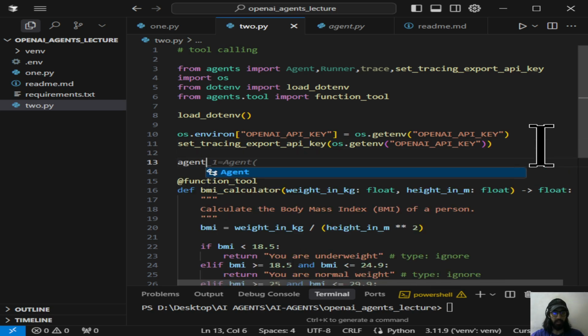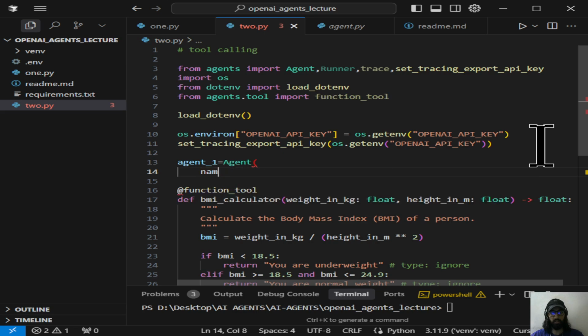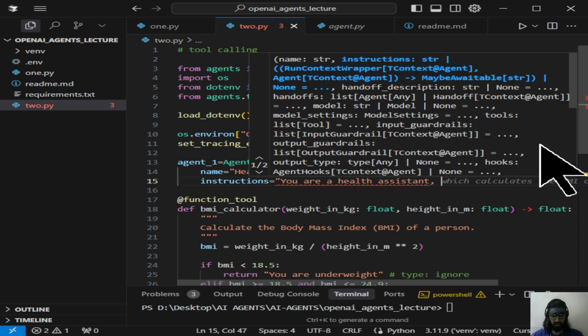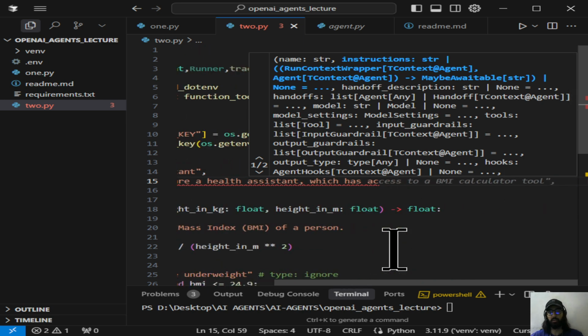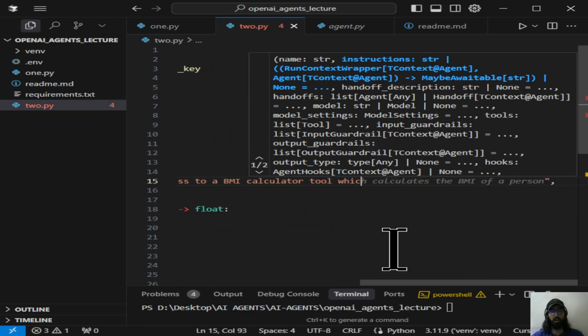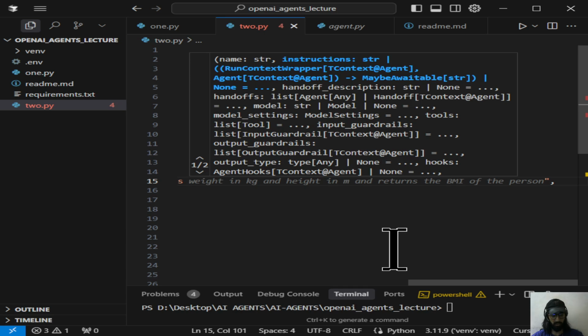We need to define an agent, and we need to tell it, what is the name of the agent? What do you want to name it? Let's name it Health Advisor. What are the instructions you want to give? Let's say: you are a health assistant which has access to a BMI calculator tool, which takes weight in kg and height in m and returns the BMI of the person.